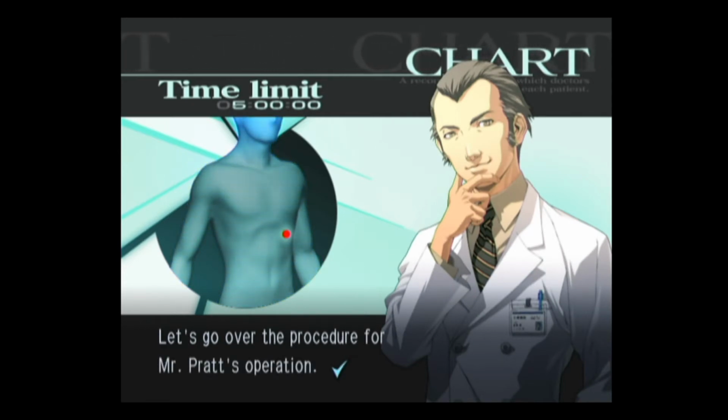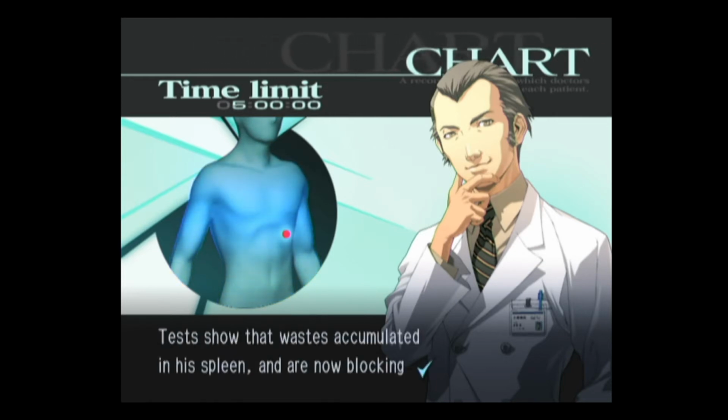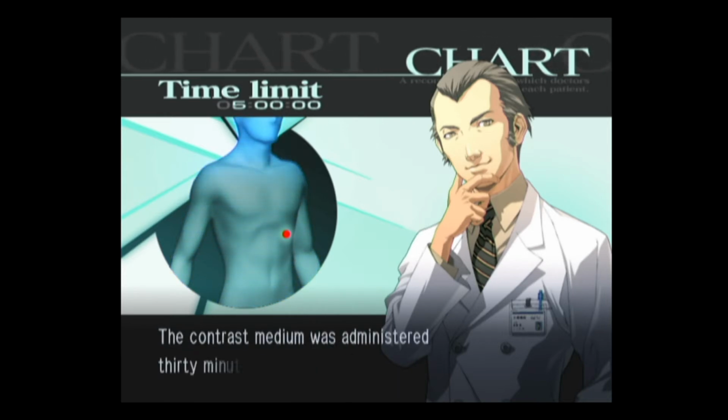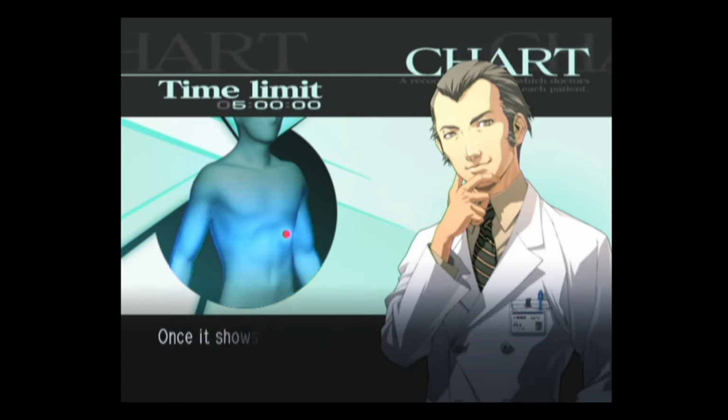Let's go over the procedure for Mr. Pratt's operation. He's been suffering from dizziness and nausea lately. Tests show that waste accumulated in his spleen and are now blocking the blood vessels there. Today's objective is to remove the buildup of thrombi. The contrast medium was administered 30 minutes ago in an IV. Because of that, you should be able to find the waste material using an ultrasound.